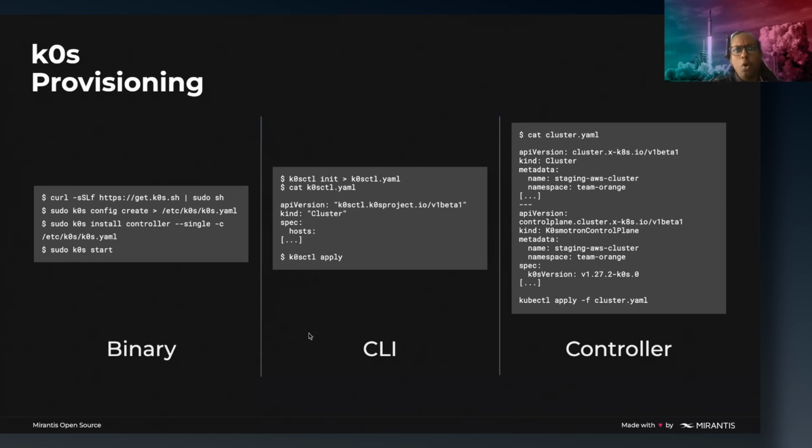If you want something a little bit more complete with multiple nodes, you can use the CLI, which is called k0sctl, for example. In that case, using the k0sctl init command, you will create a more complete YAML description of your deployment. And once you have tweaked all these different parameters, you just need to call k0sctl apply on the file, and basically it will deploy k0s across various nodes, right?